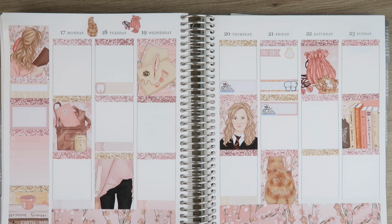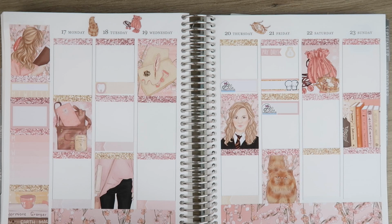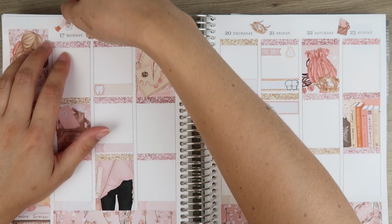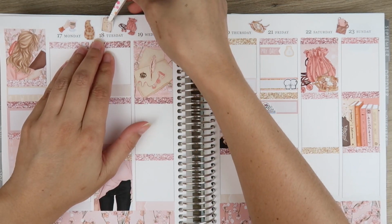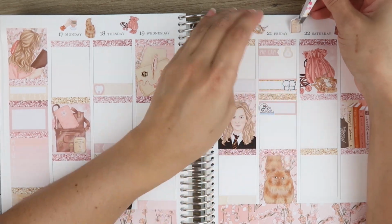But anyways, what I was trying to ask is if I just do the base, would you guys watch? I mean, if you say no, that's totally fine. I just want your honest opinion if you would or wouldn't. Because like I said, me personally, I don't care. I would still watch because I watch all planner type videos, so I wouldn't mind, but I am curious how you guys are. That's really cute. So let me know. But yeah, I'm just one of those, if you couldn't tell, which I'm sure you could, that I keep changing my mind a lot.